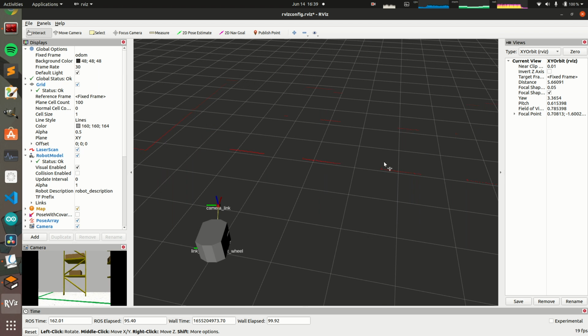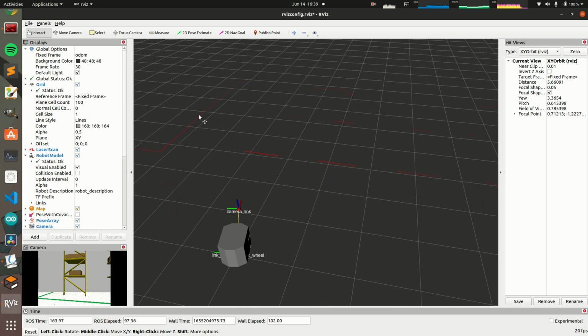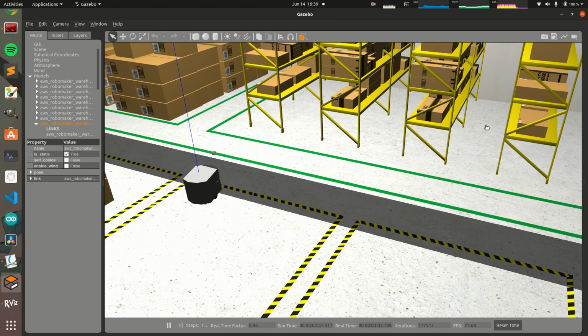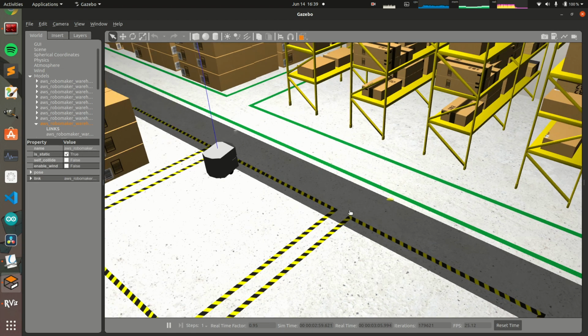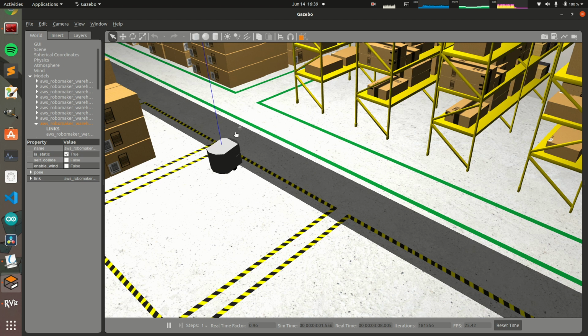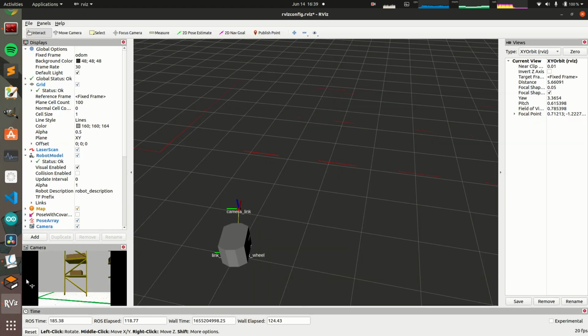These are the shelves and these are the boxes, right? Okay, another important thing is here you can see what's coming from the camera feed as well, right? So you can see what the robot is seeing here in RViz, right? So quickly to summarize, this is Gazebo. It's a simulation environment, and the information coming in from this environment can be visualized in RViz, right?